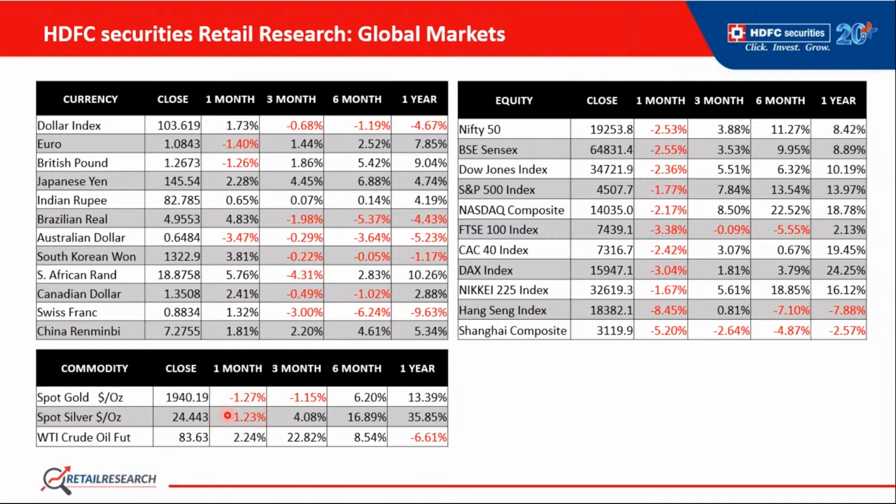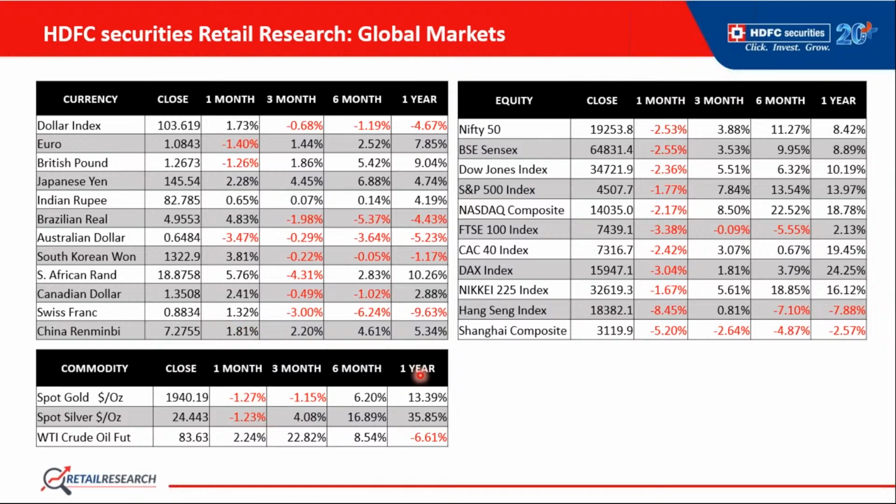As far as gold and silver are concerned, they remained under pressure, because safe haven demand has moved from commodity-driven to currency-driven mechanisms, and we have seen that the Japanese yen and the dollar index both remained on a positive side. Another thing on the Asian currency side: the Chinese yuan depreciated around 2% because of worries over the economy. The Chinese PBOC tried very hard to give some stimulus, and many steps were taken, but it was unable to cheer the market, and the currency depreciated around 2%. So that was the August month.